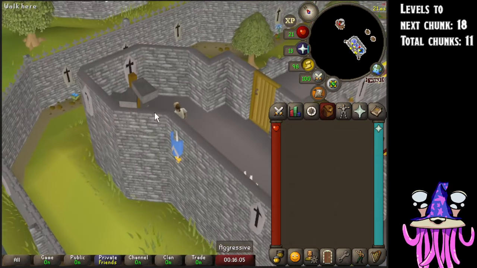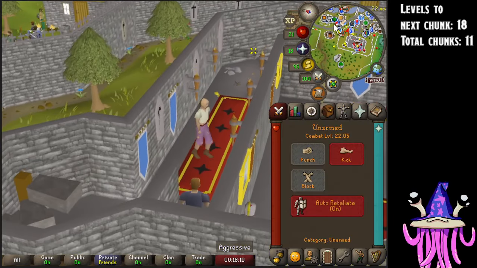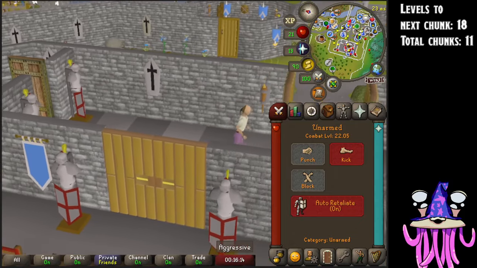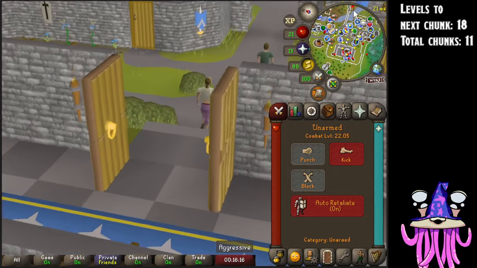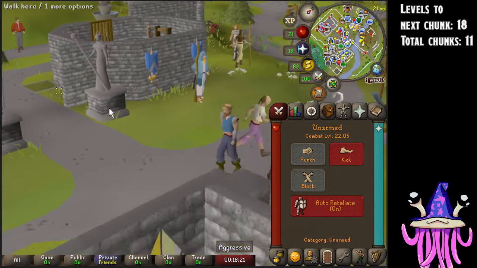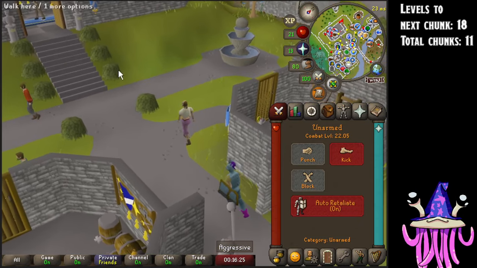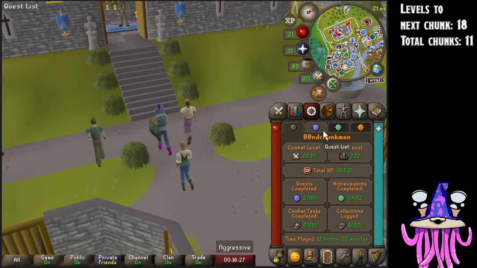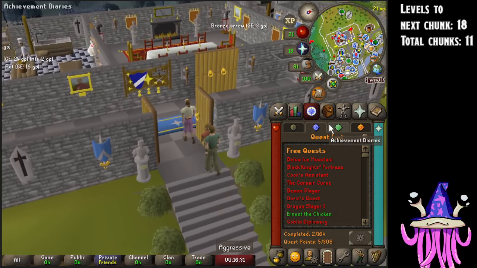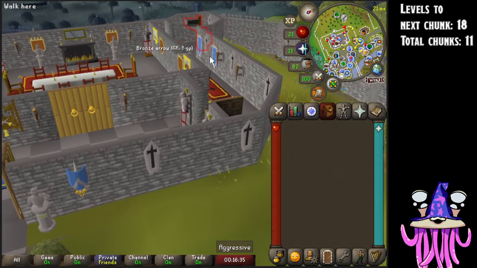We also have all the things we need to do the Vampire Slayer. So we could also do that quest if we wanted to, but it's not a requirement to get into the Grand Exchange, because after doing Romeo and Juliet, we will have 10 quest points. If I'm not mistaken, right now we have 5? Yeah, we have 5 quest points right now. And I forgot my axe, hence why we're going back up to the bank.